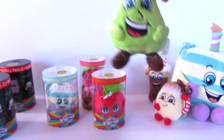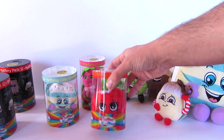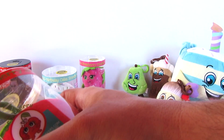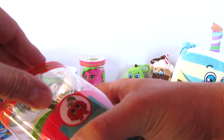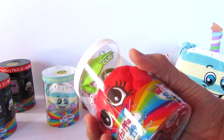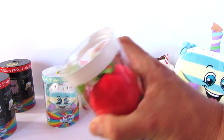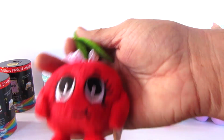Super cute. All right, let's go for this one. This one is Cherry Cherry. Ooh, she looks pretty. Open this one up. That one's gonna be... Oh, not difficult at all. I was worried. Right. Hey, girl.